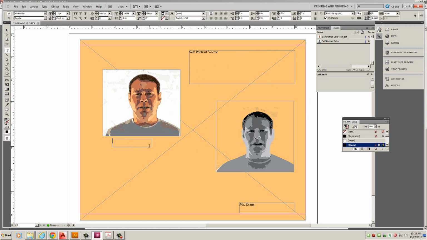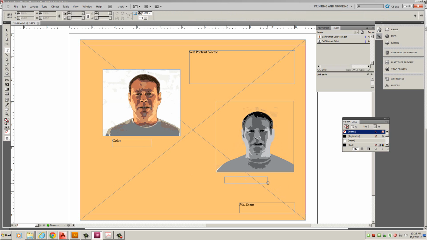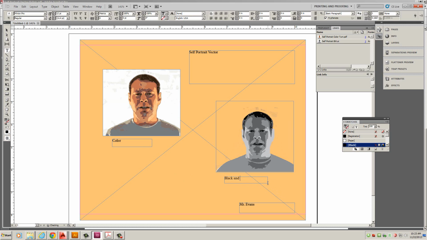So this one I'm going to say color. This one's going to be pretty basic. This will say black and white. Alright, and then I'm going to create a text box down here on description. So this was originally raster. Now make sure you use proper grammar in here. I'm noticing a lot of you are, it basically looks like you're writing a text message to your friend. Okay, and you're going to go through this and write the description of the assignment.